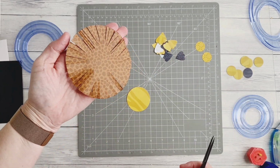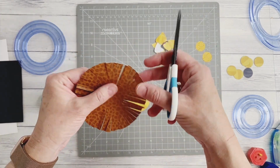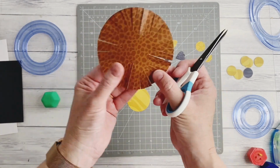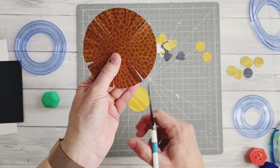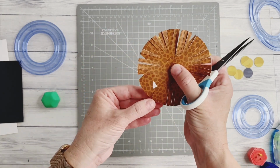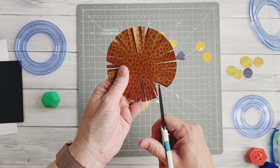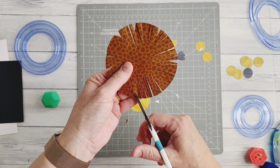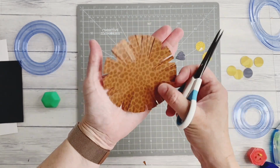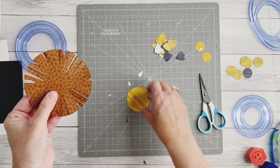All right, so we fringe cut all the way around. Now, a handy little tip that I like to do that just helps make the fringing stand out more in your layout is I like to just go around and cut a small peak out here and there around the outside edge. It just helps to separate what you've cut, and it helps to make that stand out just a wee bit more. Not being too perfect. There you can see, I've made my way all the way around, and that's going to be our sweet little lion's mane.